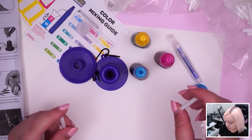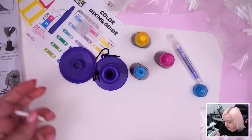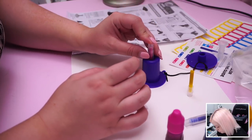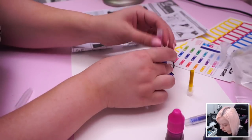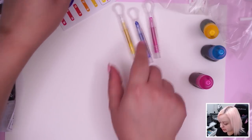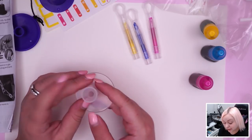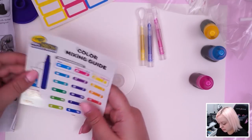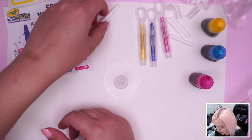I'm gonna do the same thing with the yellow and magenta just to get pure colors by dripping directly onto the core. But then once I start mixing, I'll use the little mixer. So now I've got to use this little mixer here. I feel like this is about to take a little extra time because we're gonna have to rinse this out every time — although I could probably get away with going down the list without having to clean it out.